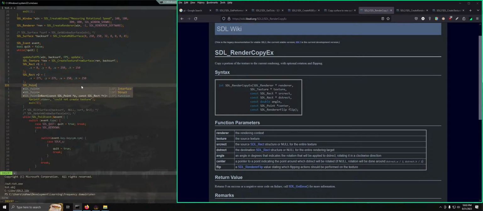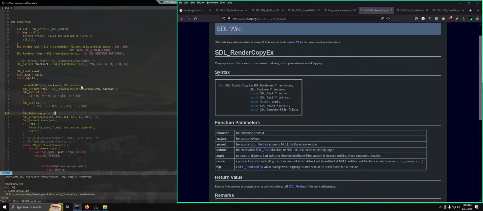Scale point, center equals 250 divided by 2. I did this a million times already. 125.